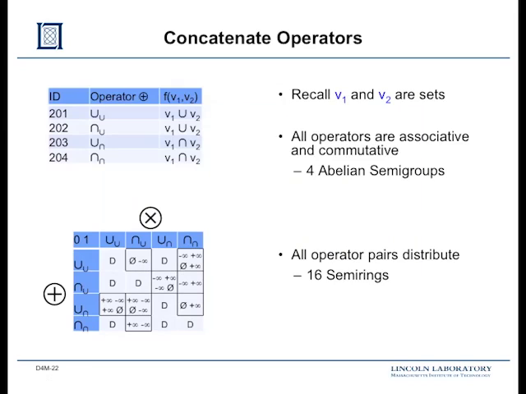If we go back to our concatenation operators, these were our 4 concatenation operators, and our collision functions. And this shows you what that set looks like. So these are the 4x4 pairs here. All operators, they all distribute, and 16 of these form semirings because you're able to construct these various zeros. And this isn't rigorous. I might have messed one or a few up here or there. But this just gives you a sense of the space that we're working on. Probably.